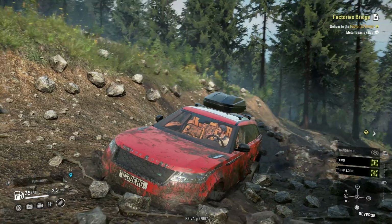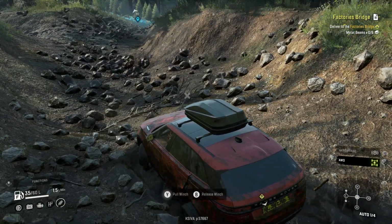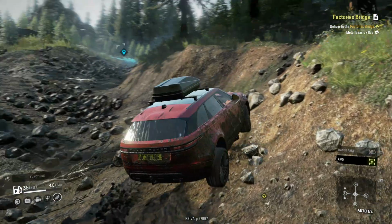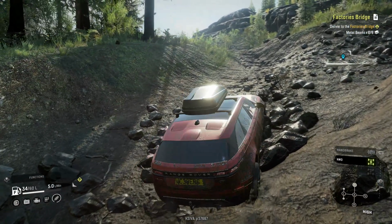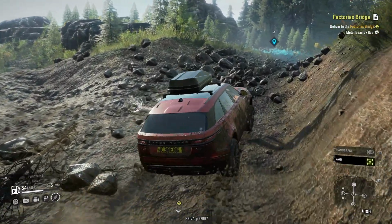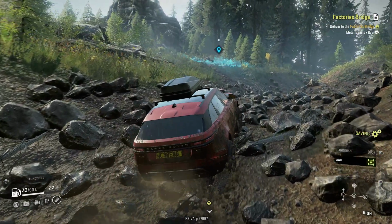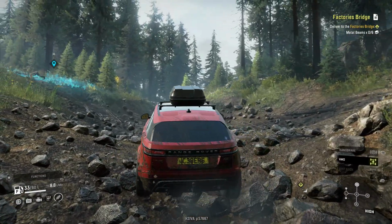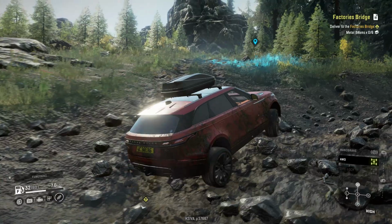These are doing good for street tires though. Alright, let's shift focus. Let's winch to this just a little bit. Nothing crazy. There we go. Try to curve the side just a little bit more. We'll put in a high gear actually. Might dig a little bit, but should keep the RPM steady and the power and torque distributed enough to really just kind of push over these rocks. So far, it's not causing any issues.